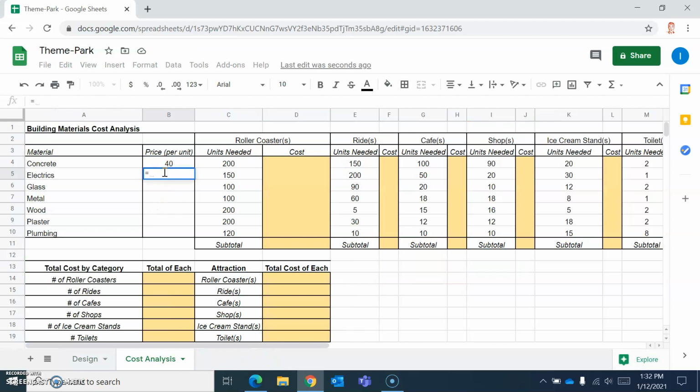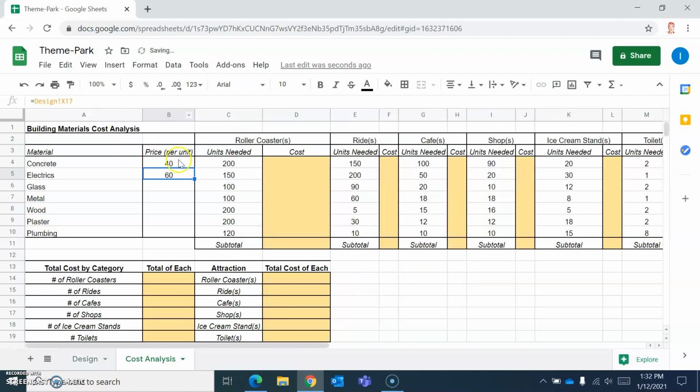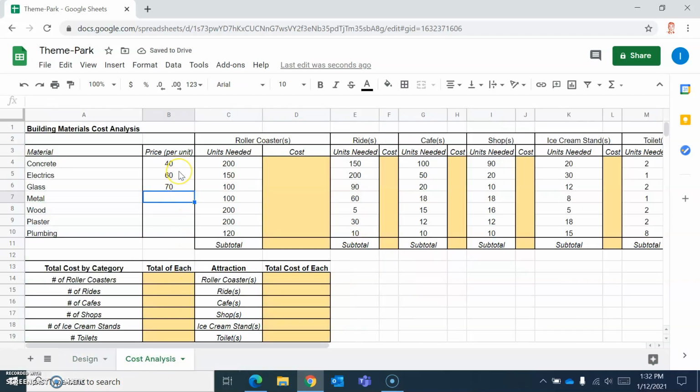I'm going to hit equals, go to design. I'm going to click on the electronics, hit enter, and you can see it's got 40, 60. Now it should be able to determine a pattern here. But let's do one more. I'm going to hit equals, and you can see it has a suggestion here. Is it design at position X18? Yes, I think it is. So let's go ahead and click that, hit enter, and that's what it is. It's 70. So it's now figuring out the pattern of what we want to do. If they were scattered all over the first tab, you would probably not want to do the autofill. You always have to error correct that.